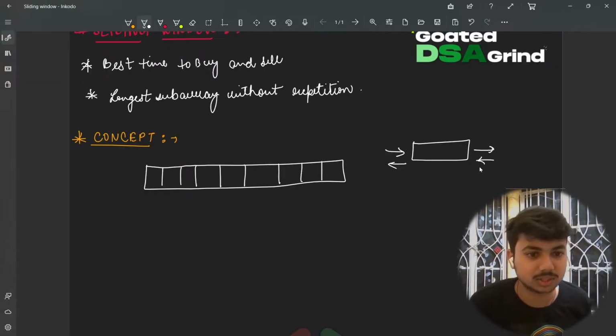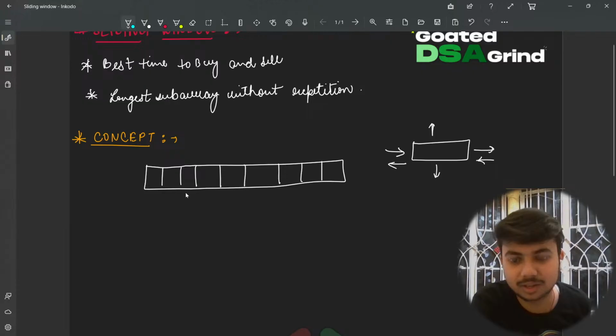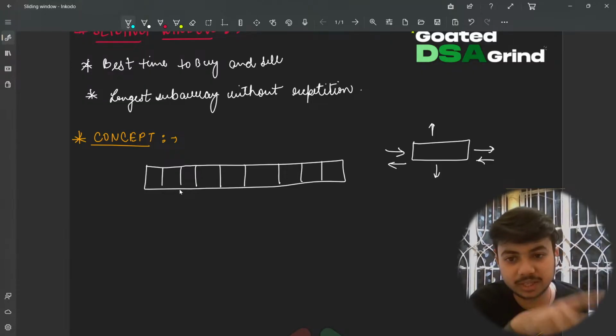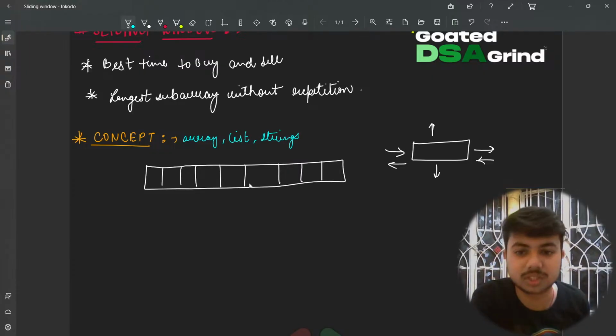So this slides in any way. Given a 2D array, it can also slide up and down. So consider a window which slides for now. Now, what is a sliding window in an array? It can be used in an array or a linked list or strings, or again any sequential data structure.